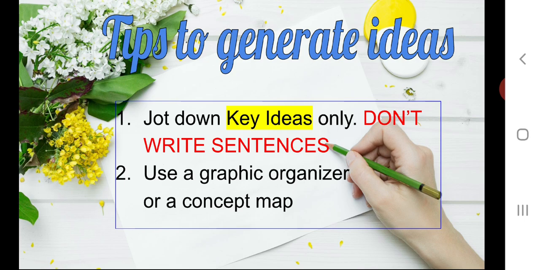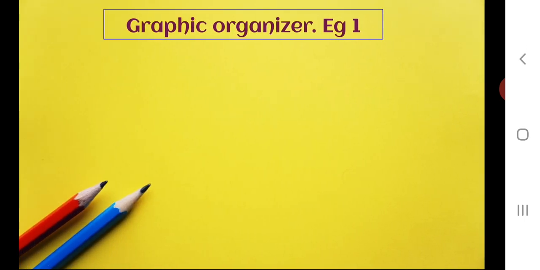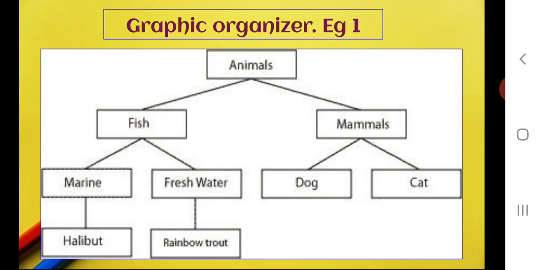Right. Next, another tip is I always advise my students to use a graphic organizer or a concept map. Now, what do we mean by a graphic organizer? Okay, let's proceed. There are several examples. Now let's look at example number one. This is what we call a tree diagram. I'm sure you are already very familiar with this kind of graphic organizer from when you were at school. This is one of the examples of the I-Think map. Do you still remember I-Think map? All right. So in this diagram, the ideas flow from the top to the bottom.